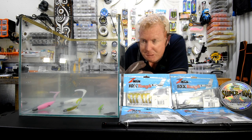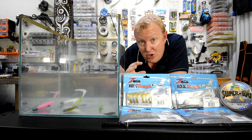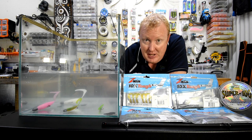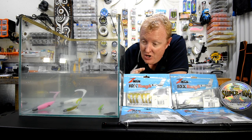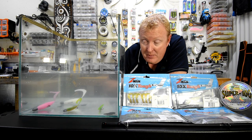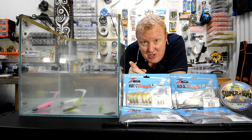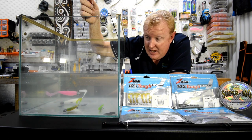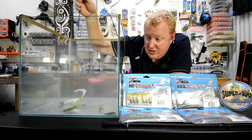Now we could go into a huge amount of detail about how you can rig these soft plastic lures. I like to keep things really, really simple, okay? And 95% of the time, I will rig my curltail grubs exactly as you see them in here. This one here has a 1/2 ounce jig head on it, all right? And I'll probably use the 4-inch one.